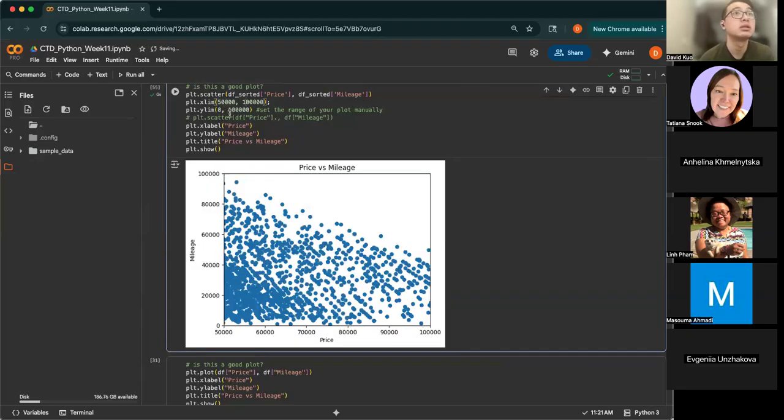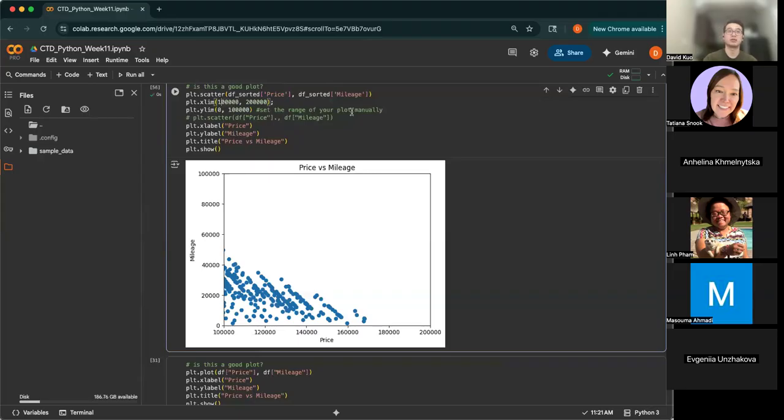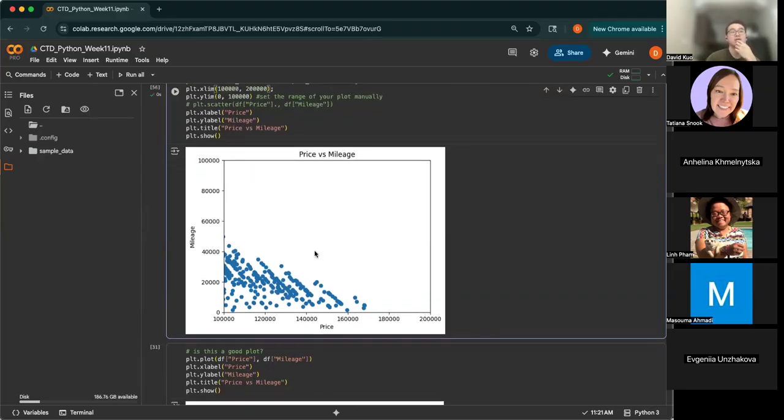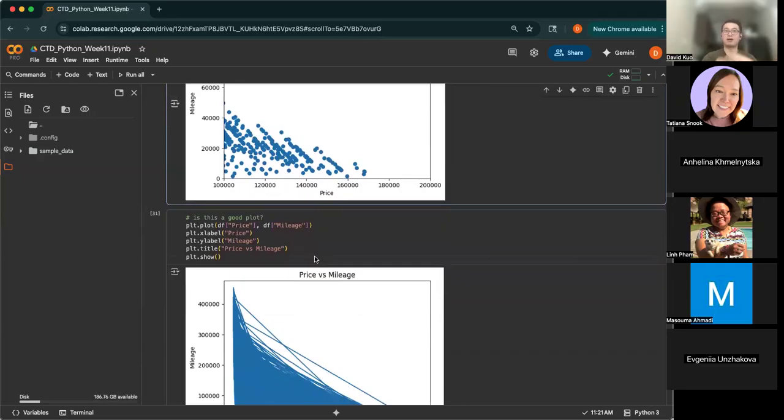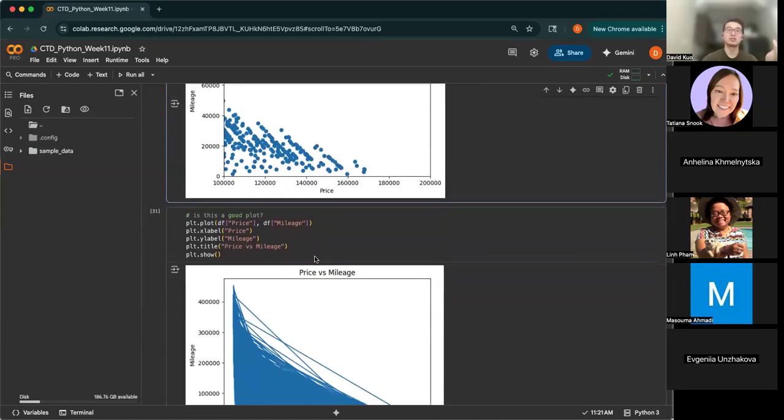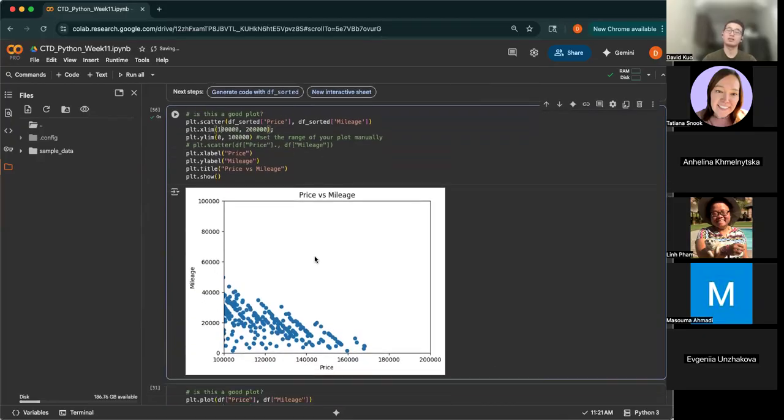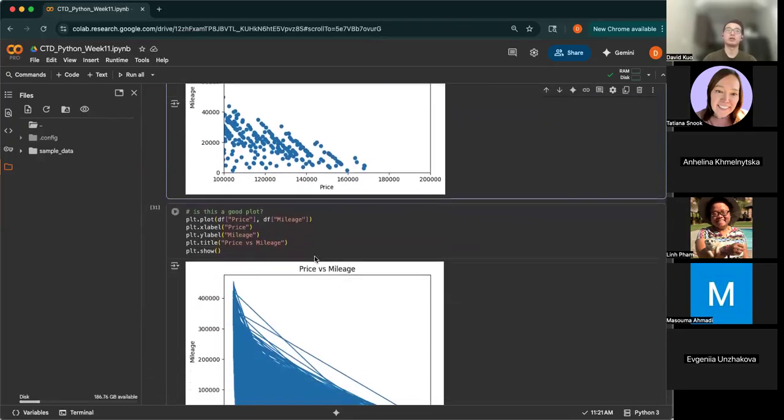And let's see. I want to adjust the zoom, the scale of that, so that I can see the cluster of data more clearly and so on and so forth. There are infinitely many things you could do to adjust your visualizations so that you can see the patterns slightly better. I think this one showed a pattern a little bit better than the other one. But the point is, there are many different things you can adjust to make a good plot. That's what we're trying to do here.